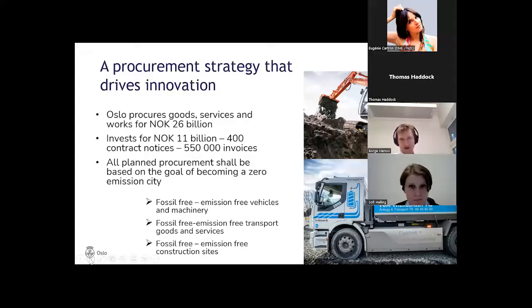And going back to Sophie's presentation and stakeholder involvement, many of these individual measures were discussed in, for example, our Businesses for Climate group, to get the stakeholders involved in whether it is possible to set this type of requirement. And also thinking back to the climate budget process, how does that fit in? One thing is to have this procurement strategy, but it's another to actually find these individual concrete measures that I mentioned, create a political consensus for them, and then ensure funds were available for these measures.